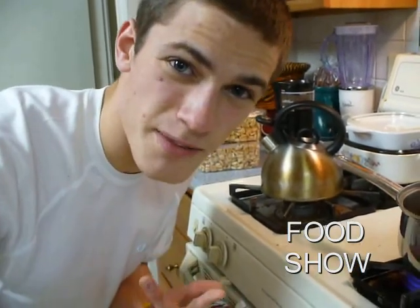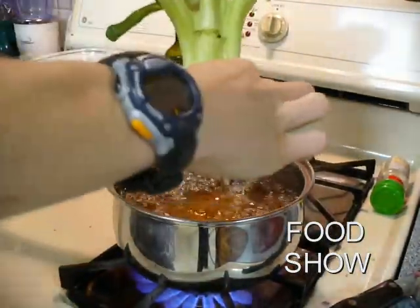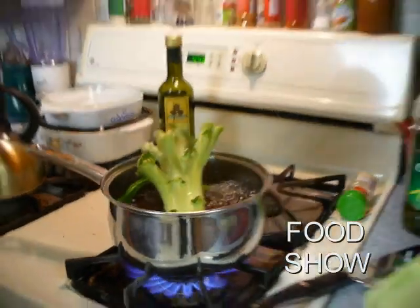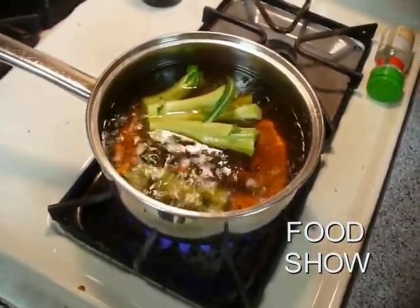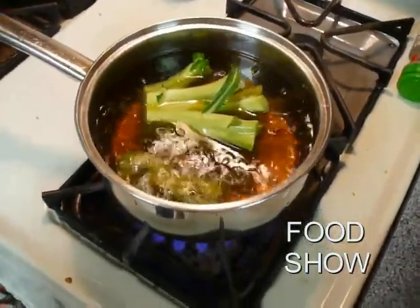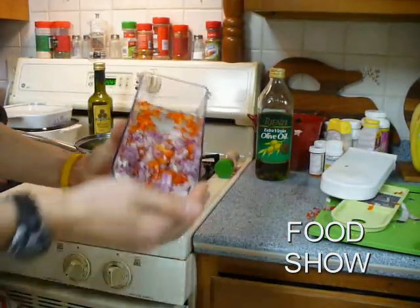Now that our water is to a steady boil, we should probably put in our broccoli stem now. Just like this. Be careful though. Mmm, yummy! Don't worry if the water has seemed to have chopped your broccoli in half. It simply just knows that your broccoli was too large and will chop it in half for you. Isn't technology great? Next, we are going to add our completely destroyed onions and peppers.